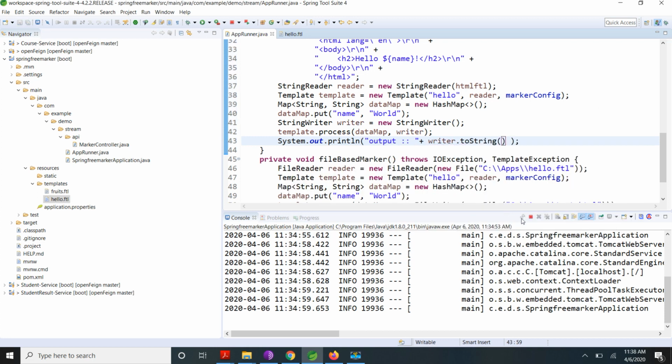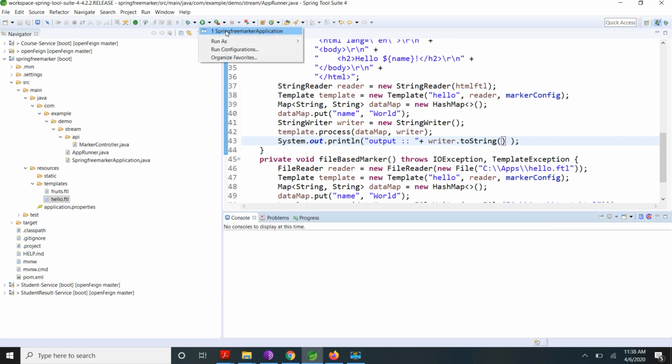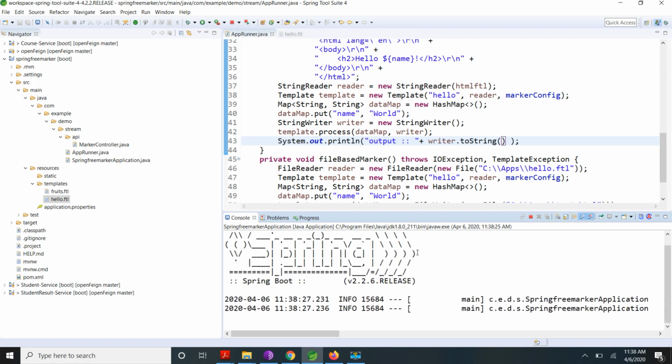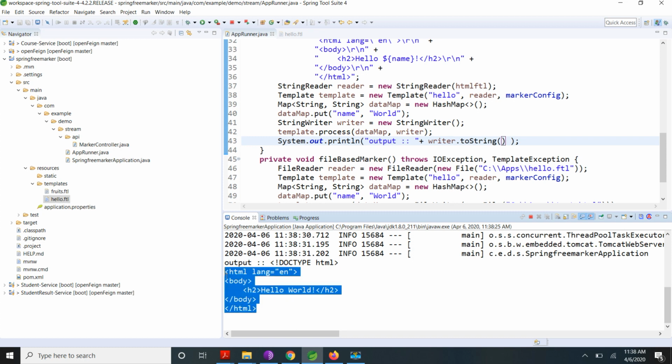This gives me the string. So let me restart my application. See, we got the HTML output. The same output which is there in the file is given in the string format.